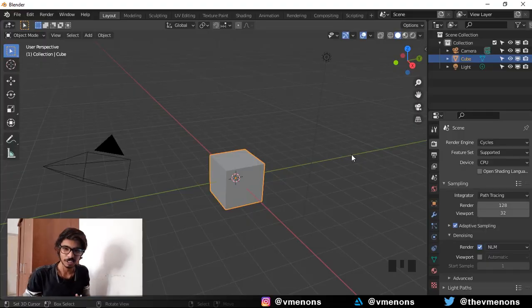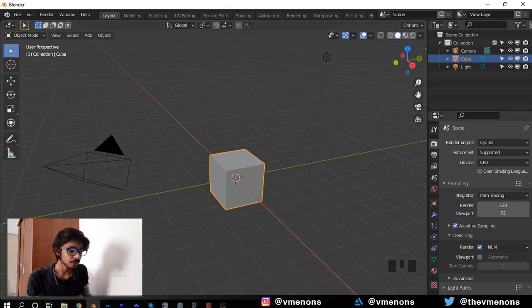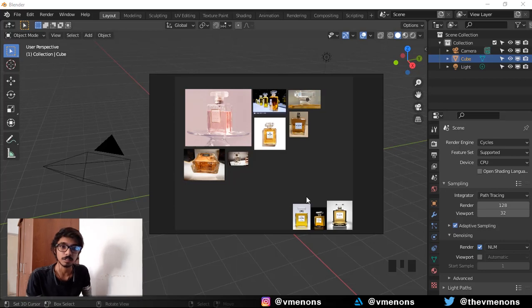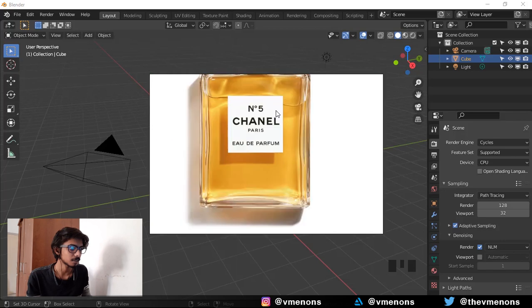So the first thing that you need to do when you're doing any kind of 3D modeling is to get your references and blueprints and every single thing in one single place. And I like to use a free software called PureRef for this purpose. PureRef acts like a digital pinboard of sorts, and you can put all your collection of images into one place, and you can zoom in.